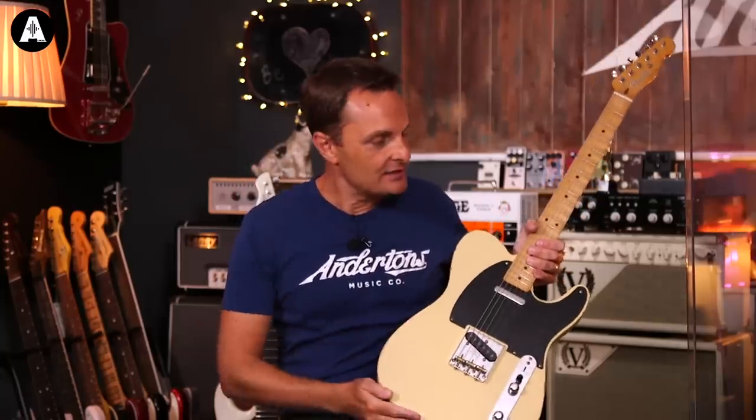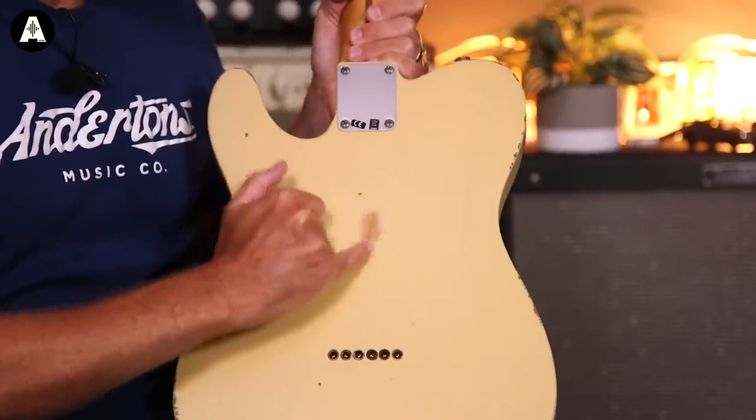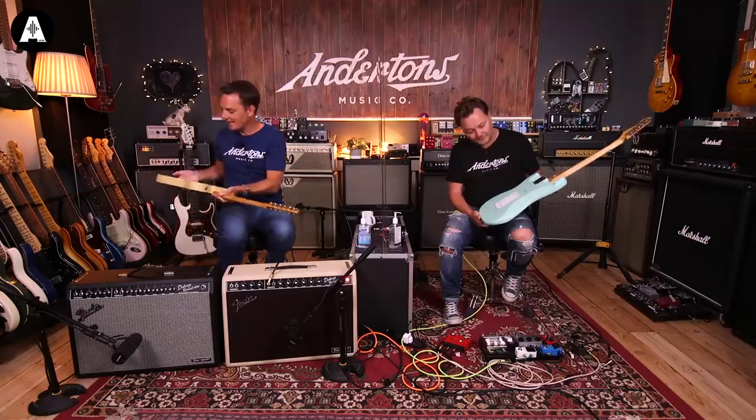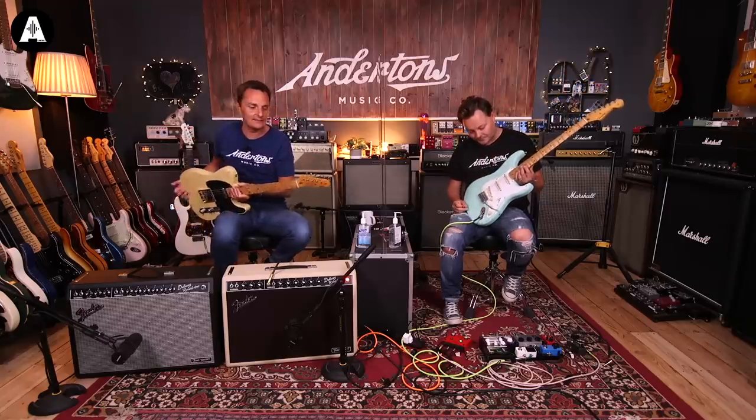So Road Worn are relicked, or worn, if you like, to a template. Unlike Custom Shop, where you could get five heavy relic guitars from the same series and the relicking would be quite different on each one, pretty much the relicking here will be similar. I don't want to say identical, but if there's a mark here on the 50s Telecaster, every single one will have the mark there, because they're done to a template. Yeah. So to that extent, your basic guitar out of the box is going to look pretty similar. If you had 10 guitars lined up, they'd all look pretty much the same.